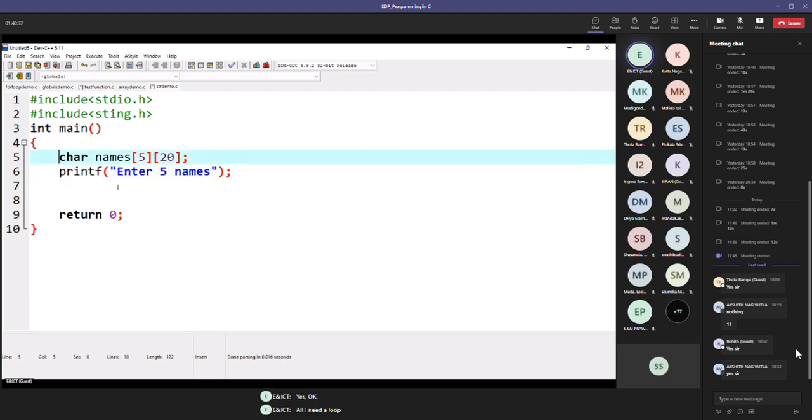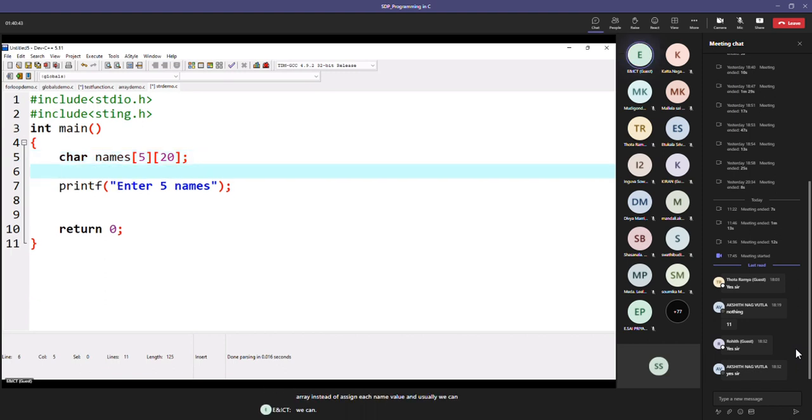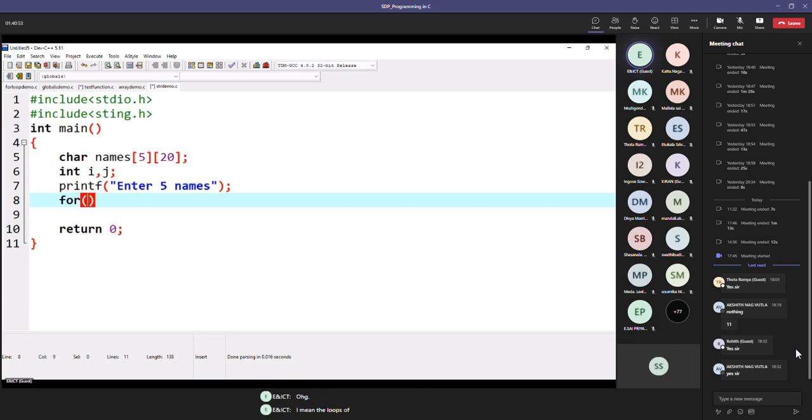Look at this. What is the advantage of an array? Instead of assigning each name value individually, we can use a loop here to minimize our code. Like i, j. I'm using a loop to take 5 names. So for i equal to 0, i less than 5, i plus plus.